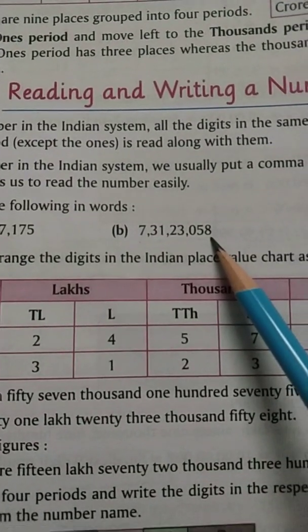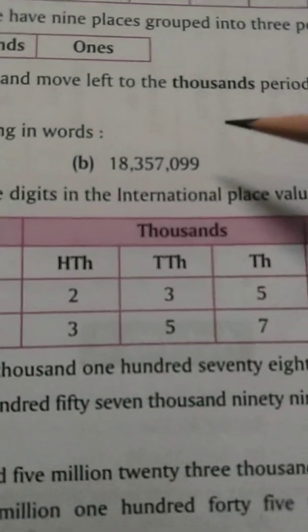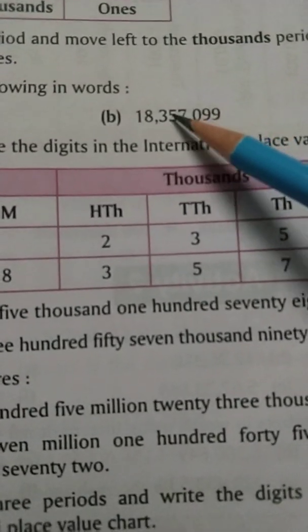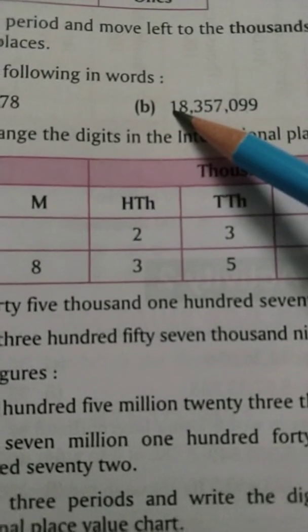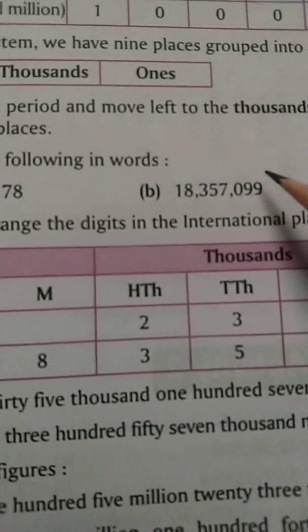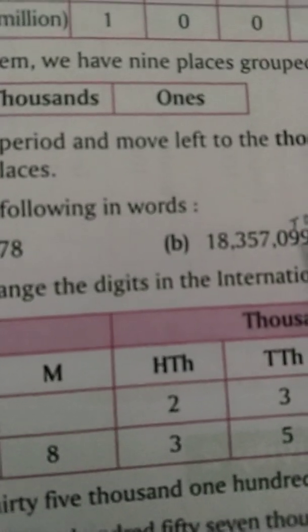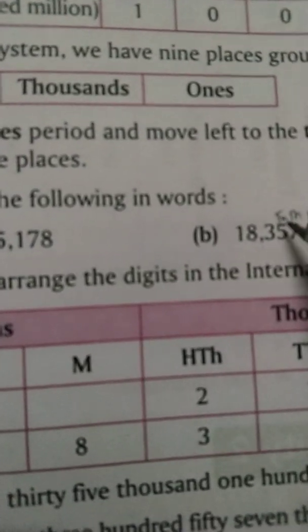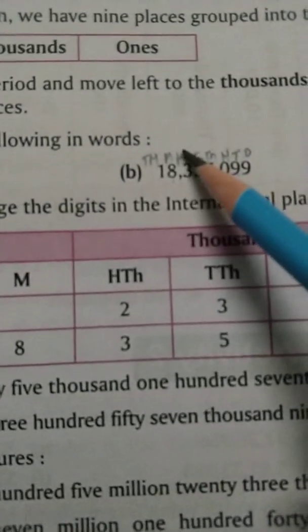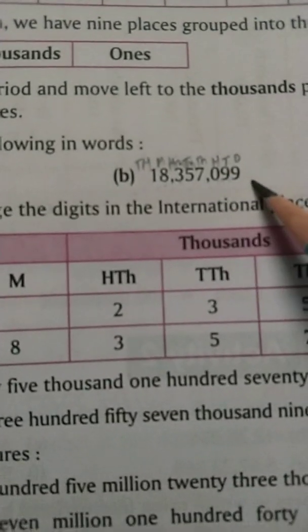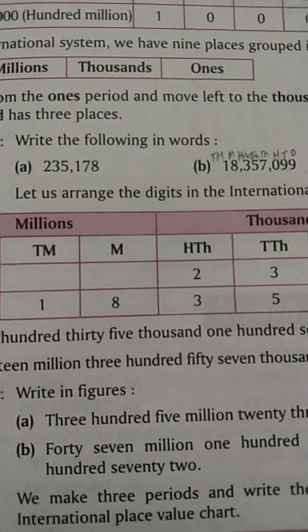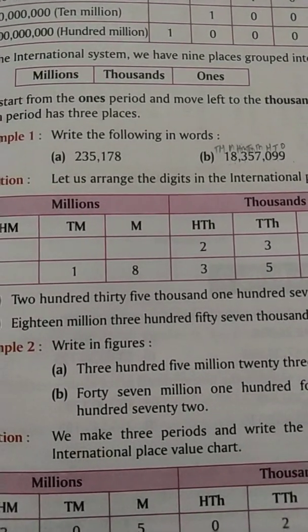23,058. In the same way, when we talk about the international place value system, here we can see that the commas are placed accordingly. Likewise, ones, tens, hundred, comma, then thousand, 10,000, 100,000, comma, then million, 10 million. Right? So the number name will be 18,300,000, because 3 is at the hundred thousands place. If I write the place values on the head, it will be ones, tens, hundred, thousand, 10,000, then 100,000, million and 10 million. So it will be 18 million, 3 is at the 100,000 place, so 357,099. Right? You need to be a bit careful while writing the number name for the international place value system. If you find it difficult, you can write the places on the heads while writing the number name. Right?